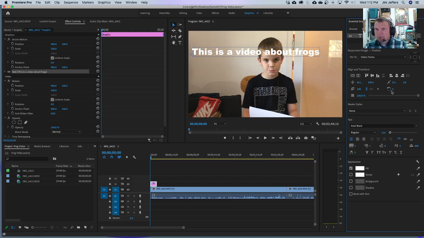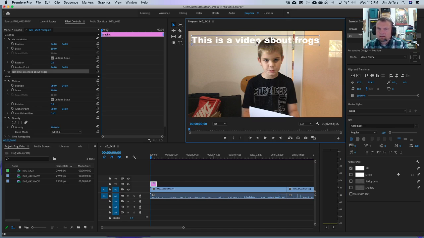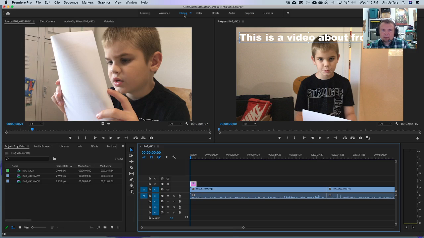If you do it this way, there's all kinds of other options you can employ with your text. But effectively, it works like Photoshop or Illustrator. It'll let you do those kind of basic things to it. But there is another titling option. So let's go back to editing.